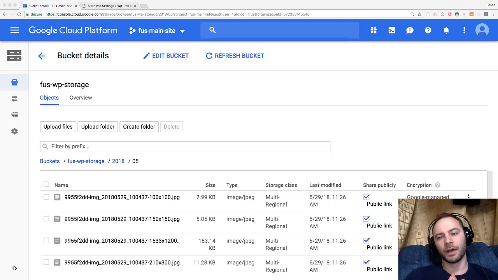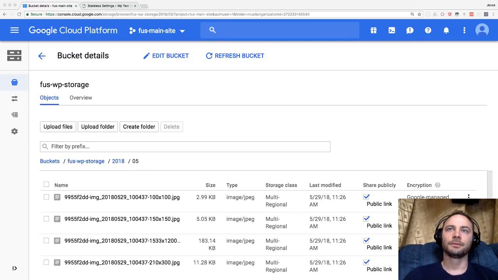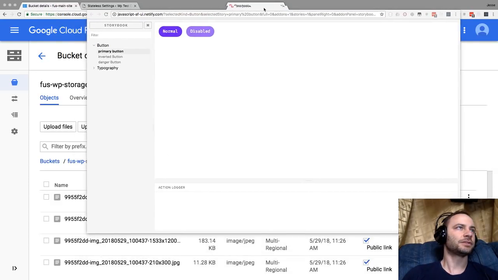I never heard back about whether or not we could get a discount from Microsoft for Azure, but it seemed like the cheapest between Azure, AWS, and Google Cloud, which were the top three that I was considering. It seemed like Google Cloud was going to be the least expensive.